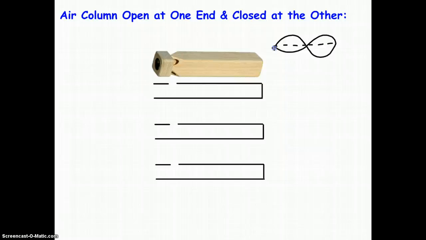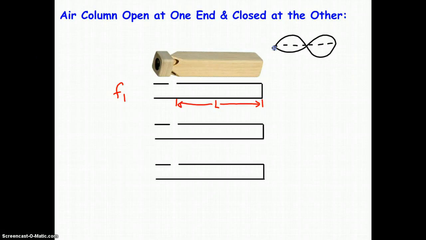So if we start to take a look at this for the fundamental frequency f1, we know the length of the air column is from the opening to the end of the air column itself. So we'll mark that length L. That's the length of the air column. And we know that a node has to be placed at that spot at the right end because that end is closed, and that's where the standing wave is going to reflect and invert off of it.